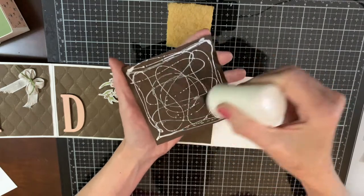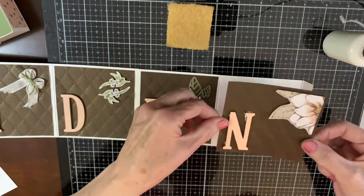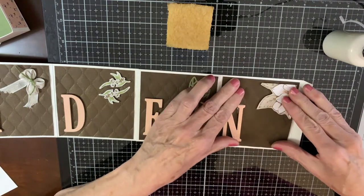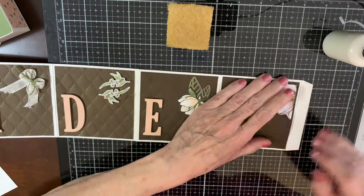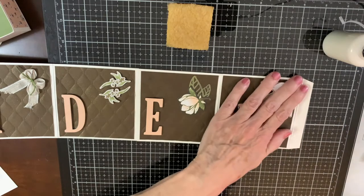And again, I use quite a bit of glue here just because of the embossing on the back. And there's going to be multiple people signing this card, so I'm sure a lot of people will be playing with it, opening it and closing it, and I didn't want anything to fall off.